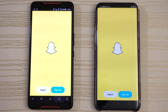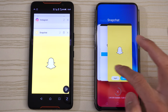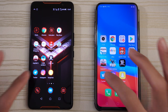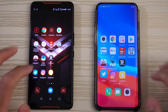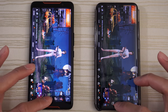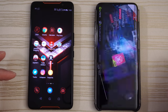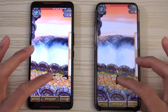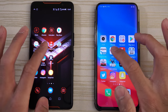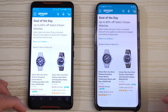Now let's take a look at the multitasking on both phones. Everything's running in the background. Remember, both phones have a hefty 8GB of RAM. Instagram is good to go. Twitter — good to go as well. San Andreas — ready to play. PUBG — good to go. Asphalt 9 — ready to play on both phones. Temple Run 2 — paused and ready to resume on both. Mario Run — good to go. eBay — same place. Amazon — same place, but a little bit of lag on the Find X.